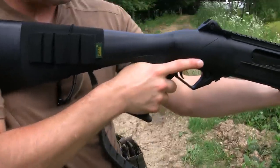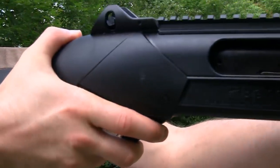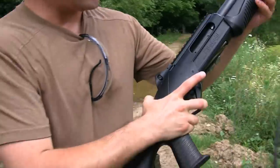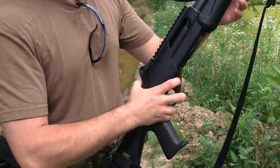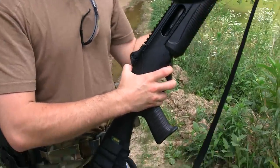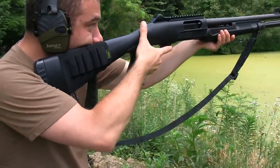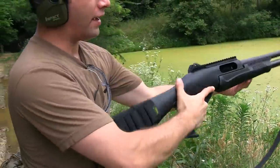I just prefer this technique to just kind of grab the top of the receiver, pinch it out, to jack a shell in. But it's a very smooth button. It's not anything you get hung up on. That's done fine, but you do have to leave the firing position to get in there.